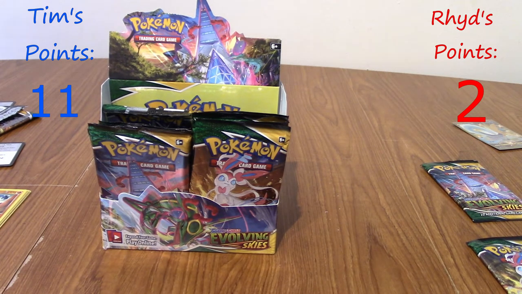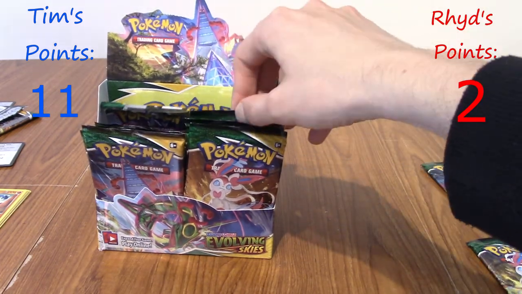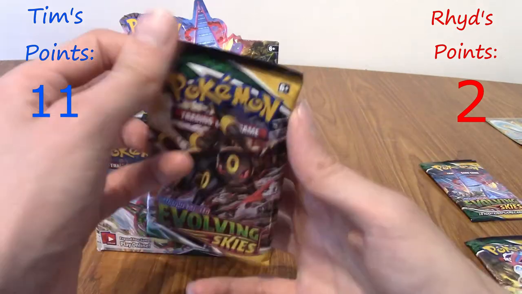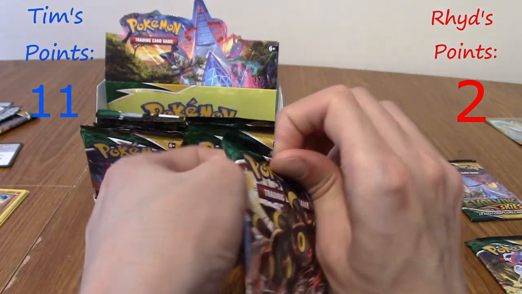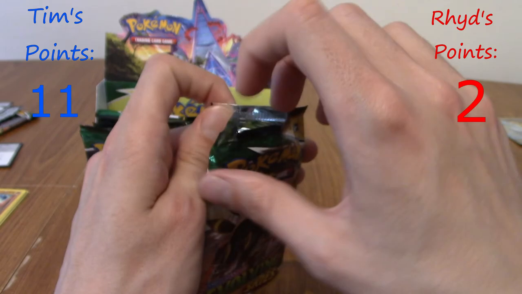Well, you can still come back, there's plenty of cards left. I mean, technically, I could pull a ton of holos and still bring it back. Hey, I naturally pulled an Umbreon. There we are. That's a good omen. And that is the penultimate pack for my side. Tim has one more to go, and then we'll be heading in to part two.